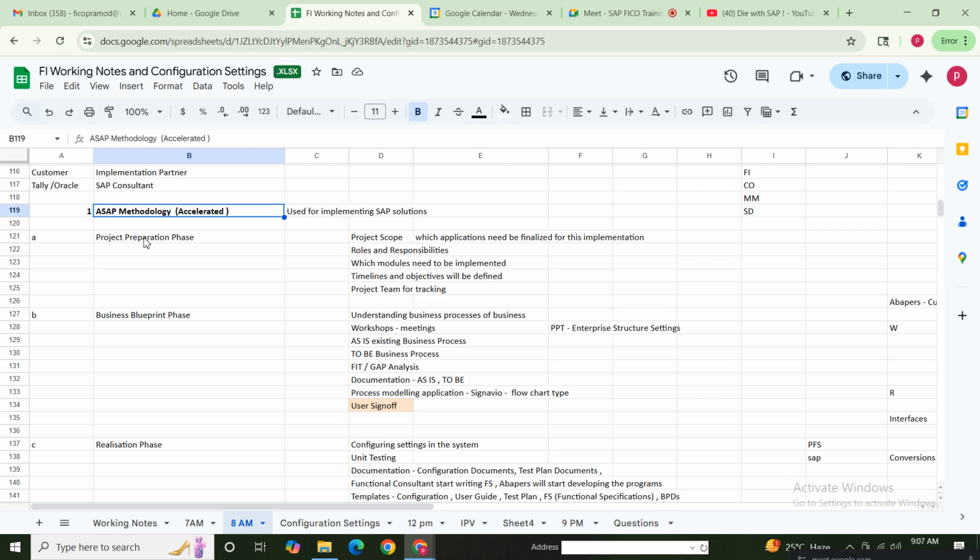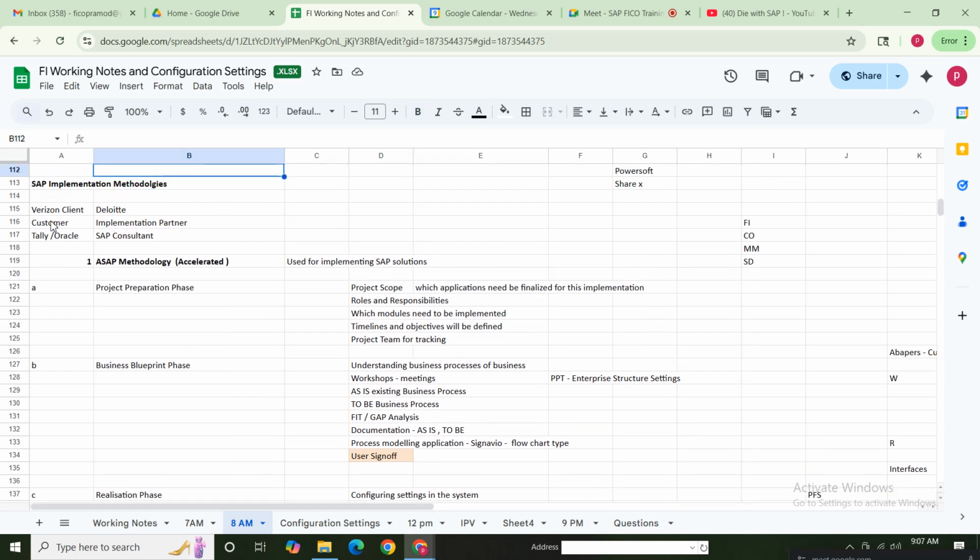Just imagine, if you're starting any project, what will be the different instances? Let us understand the project scope. What will be my project scope for Verizon's implementation? I need to understand, right? What are the applications where I'm going to implement SAP? Just imagine Verizon has many applications. They are using Tally, Oracle, Concur, n number of third-party applications.